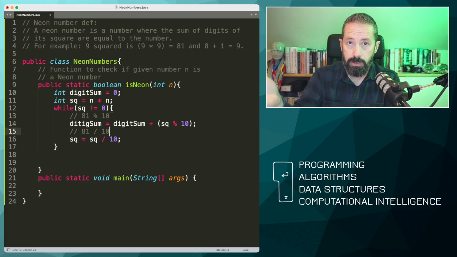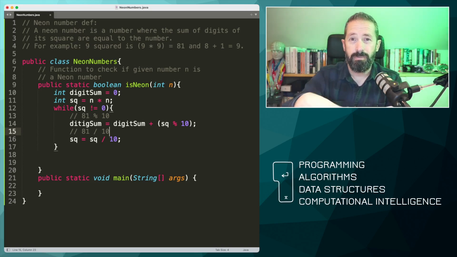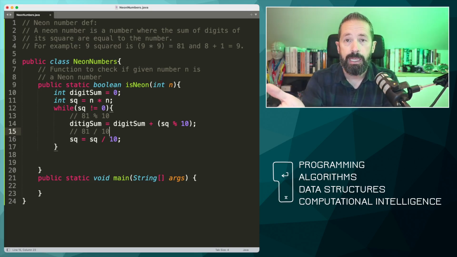Now this remainder bit, we've already dealt with that. The division operation doesn't care about the remainder. It just gives me the answer of how many times 10 evenly divides into 81. And how many times does 10 divide into 81? Well, it divides in 8 times, right?